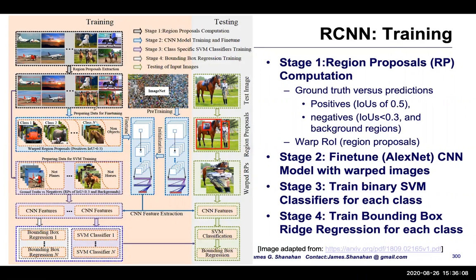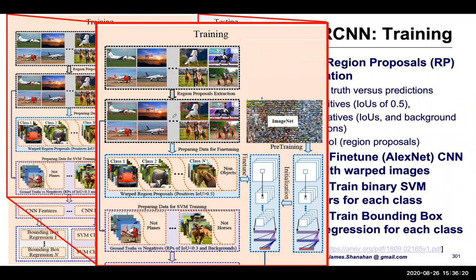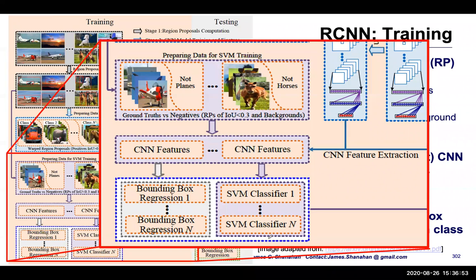Just to be quick here, this is our training data. We extract a whole bunch of region proposals using our clustering algorithm. And of course, we've pre-trained AlexNet as well, so we're going to do transfer learning there. Then we take those region proposals and we warp them. Some of the regions will correspond to objects naturally, and some will be non-objects. Then we pass them through AlexNet, and that gives us a feature vector. We can take those feature vectors and build an SVM classifier for each class of interest. We can also build a regression model to predict the bounding boxes for each class of interest.